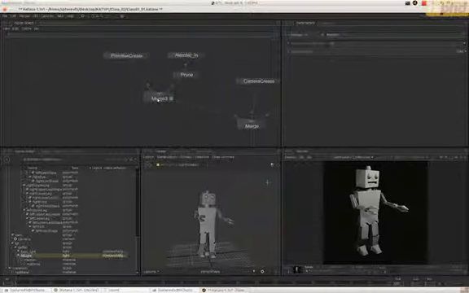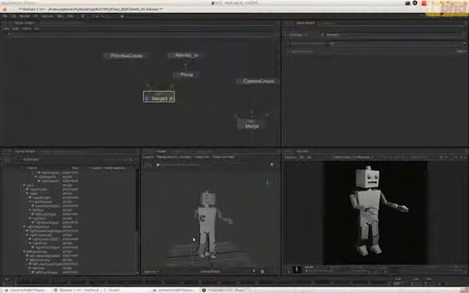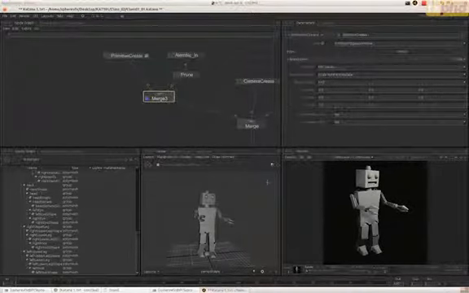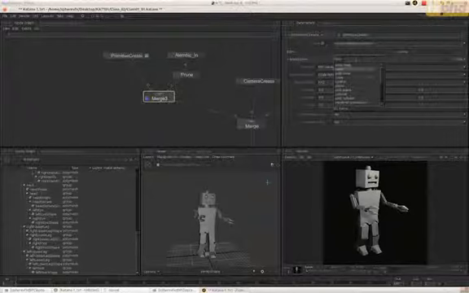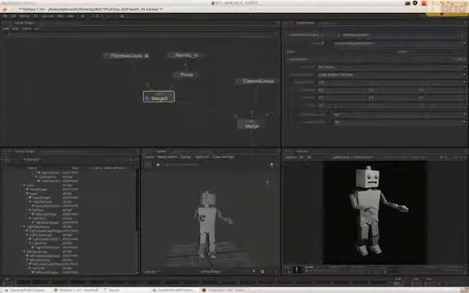Now if I just focus on this part, you can see at the moment the primitive create has actually made a sphere, which isn't a bad shape, my favorite, but I want just a straightforward kind of planar shape. So let's go with a plane, and I want the plane obviously to be quite a lot bigger, so let's go with say 25 by 25. So there's the plane now under his feet.